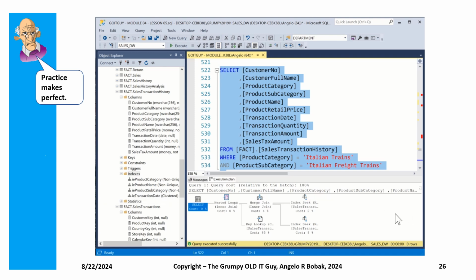So we're doing an index seek on the sales transaction history table twice. Okay, that's pretty interesting. And we're probably doing it on those product category, product subcategory. And we're just doing a bunch of merge joins and then a nested loop. Now we're doing a key lookup.